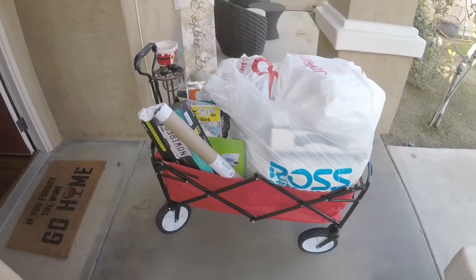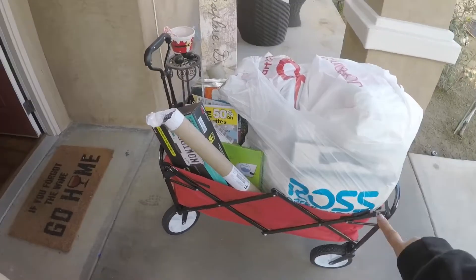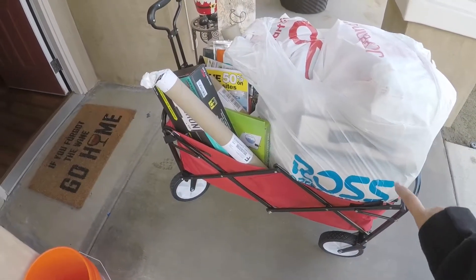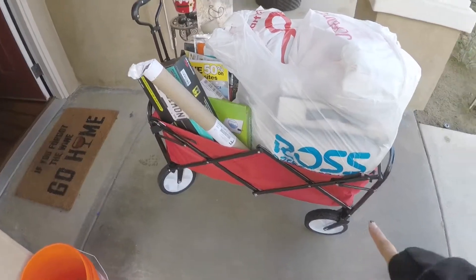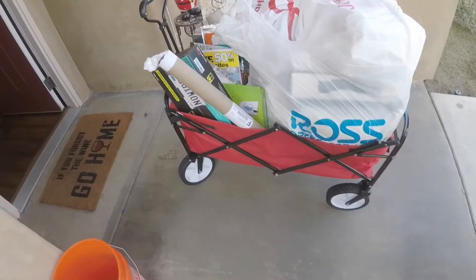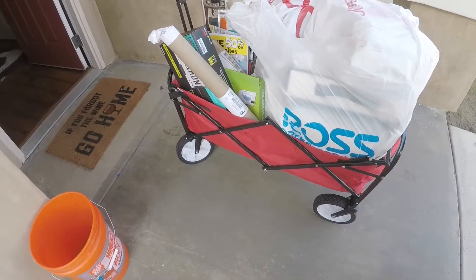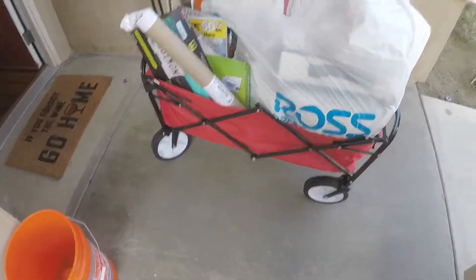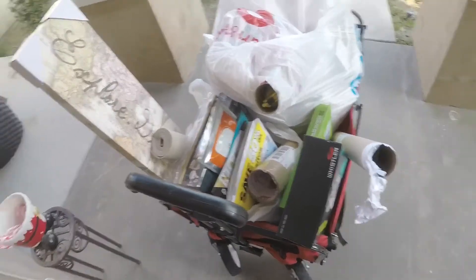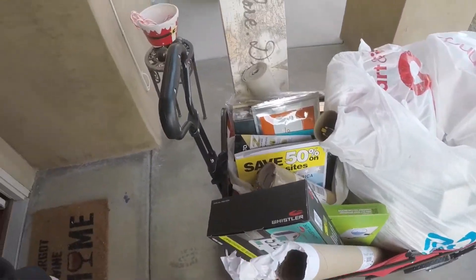Here's some of the stuff that's going into the RV — I'm moving it out there right now. Of course I'm shopping from Ross; we got a new comforter for the bedroom in the back and some sheets. I'm using my handy little wagon that KYD — Keep Your Daydreams — had recommended. I love it, it's absolutely awesome. Trish, you were so right, it's so awesome. I think we're going to get a lot of use out of it. I got some games and some pictures to put up.